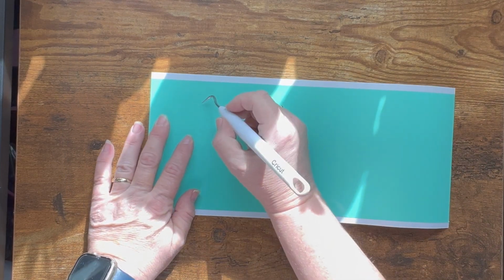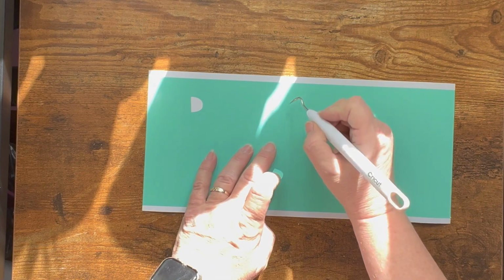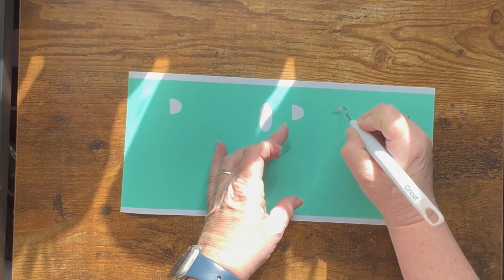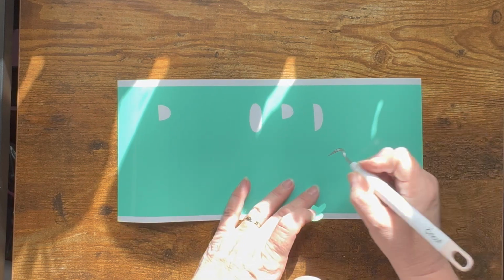When I'm weeding, I always try to get the center pieces out first. It just seems to make it do better, or it's easier to get to the center pieces, especially when you are using small letters.